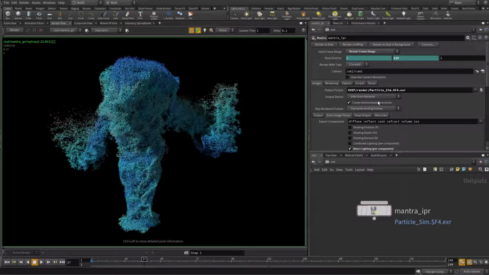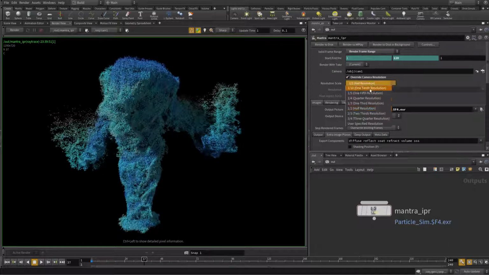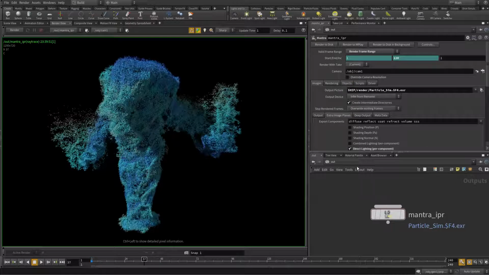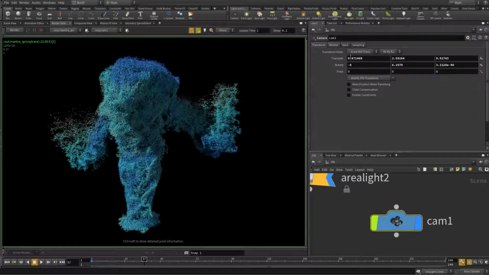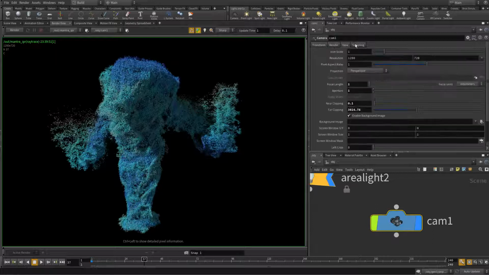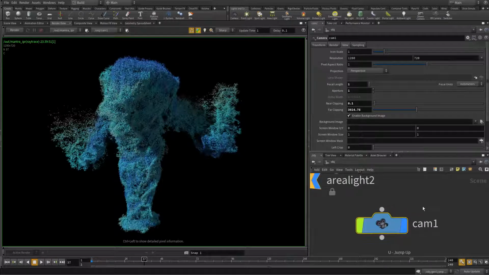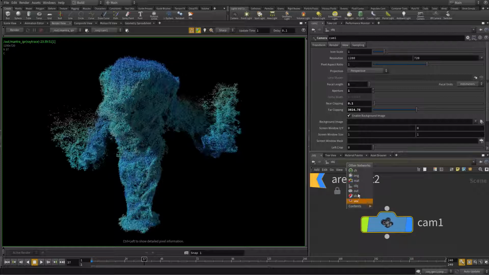The resolution, you can override the camera resolution here and use the resolution here to tell it what resolution you want to go for. I think you can also not override it, and then you have to go back to the object mode and grab the camera and tell it what resolution you want to use underneath view. Okay, so 720p is pretty good for me, but you can go higher than that if you wanted to.